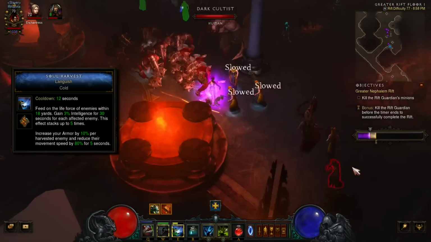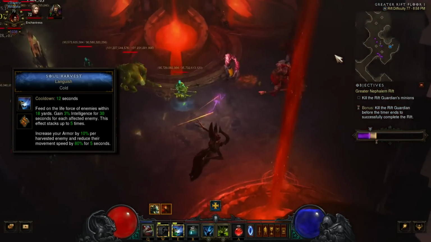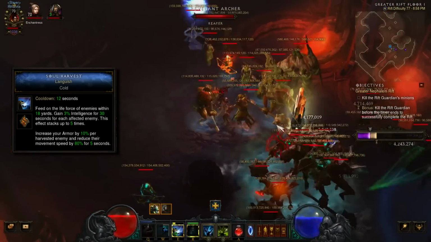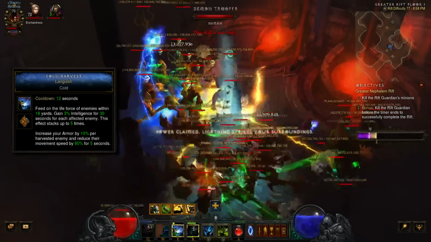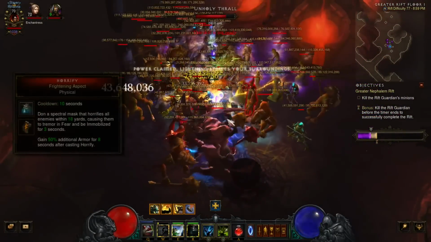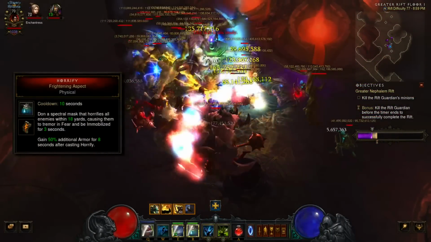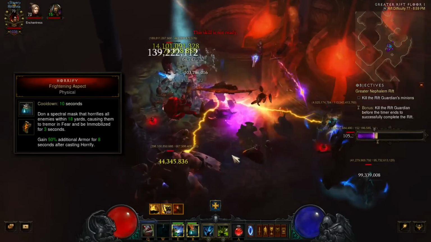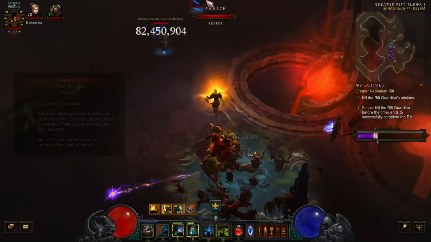So for this particular setup, since we're running the Cold Haunt rune, we really want to make sure that we Soul Harvest at least 1 time during the cold rotation of Convention of Elements. Horrify, Frightening Aspect. This rune now gives 50% more armor for 8 seconds after casting, just a huge toughness increase, as well as gives the build some nice crowd control.